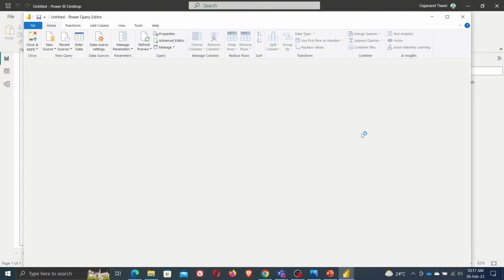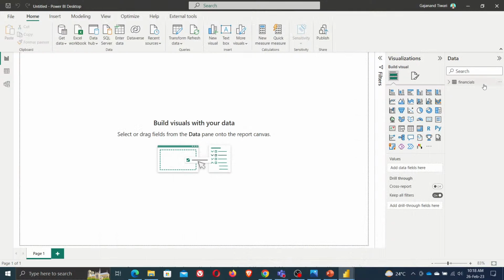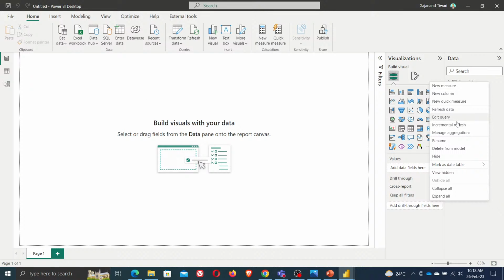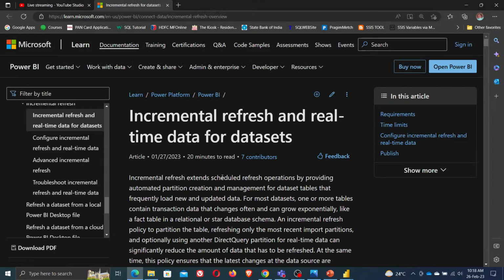Let's try here, I think it might work here. Improved report refresh. Perfect, everything was in place. I created the filter already. The parameter has been created too. I think I have to check something, why it's saying it's not created. Actually, I don't have a license. That's the biggest problem. So that might be why it's not letting me set up incremental refresh on this table. You need to set up the parameter. I have already created the parameter, so why is it saying the parameter is not created?